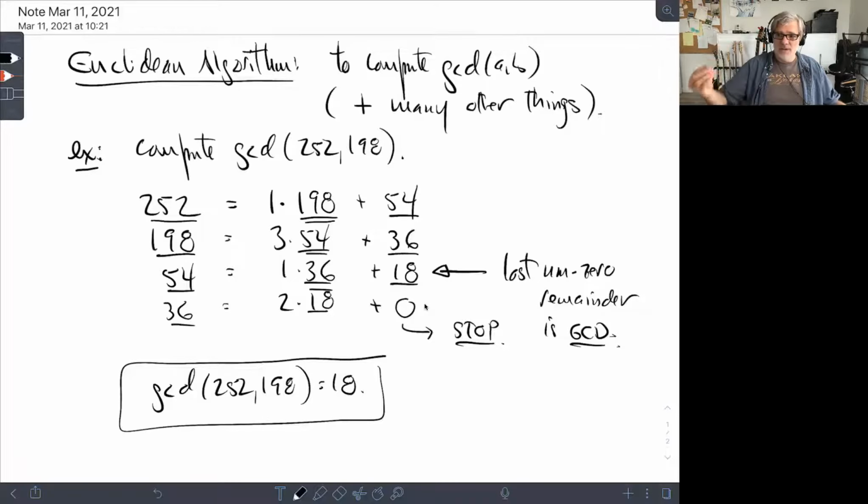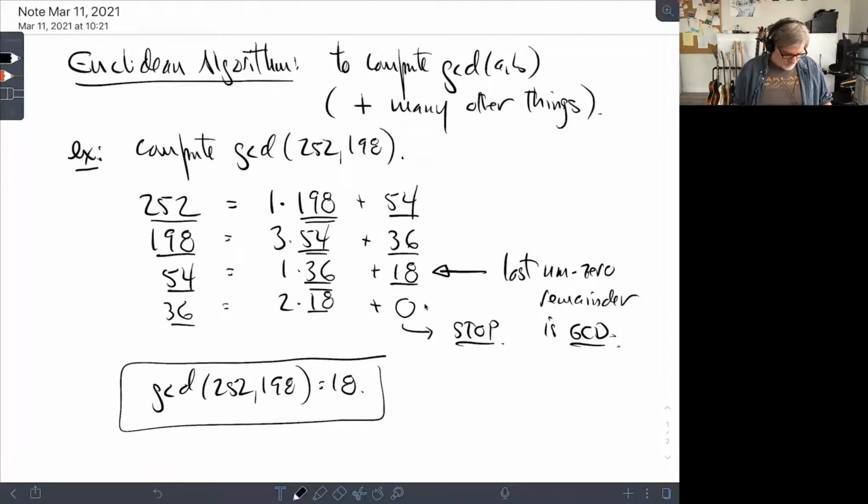Now, why does it stop? It's because in the division algorithm, the remainder is always greater or equal to 0, and it is strictly less than the previous value, which means that the remainders must strictly decrease, but they're always greater or equal to 0, so they must eventually reach 0. So this must stop, and you will find the GCD. You can't loop forever. So this is a very, very clean algorithm.